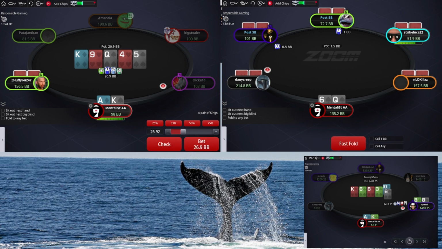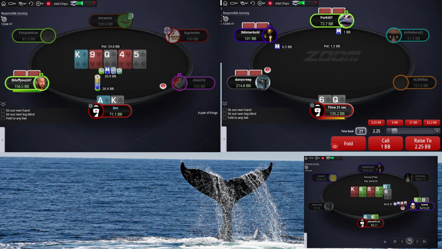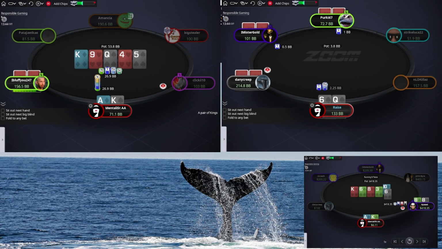Again, this is not a GTO line, but once he snaps again, I think he exactly has either a top pair or some pair plus. Yeah, I think I go pot. Maybe 75 is good as well, but I just think I mostly have the best hand.